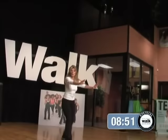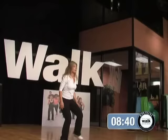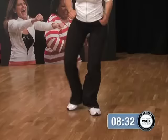Push those arms, push those arms. Four more, four. Tap out is coming. Whew. All right, ready? Try that tap out. Touch the floor, long leg, long leg. Move to the corners, the legs will follow. Four more, we're done. Four, three, two, and grab the pace of the next one. Come on, walk.